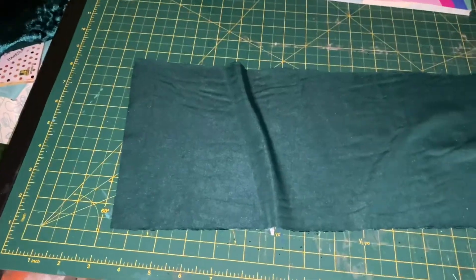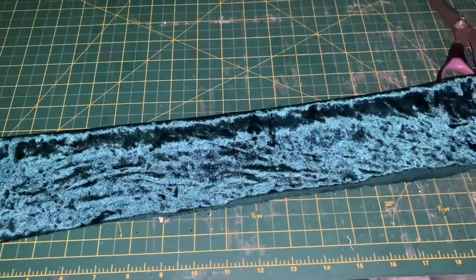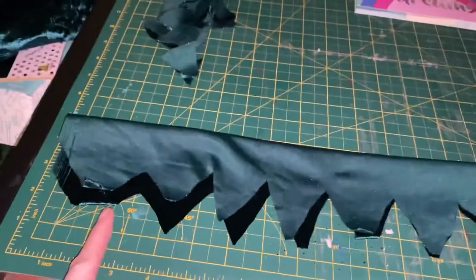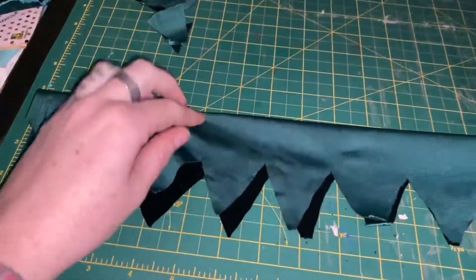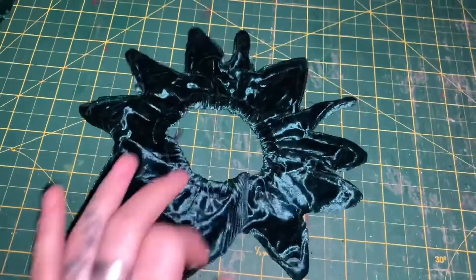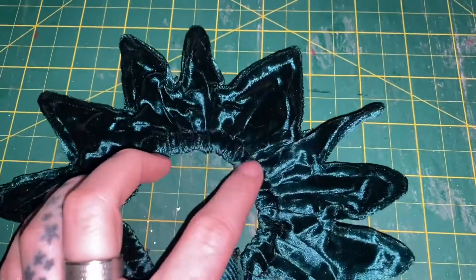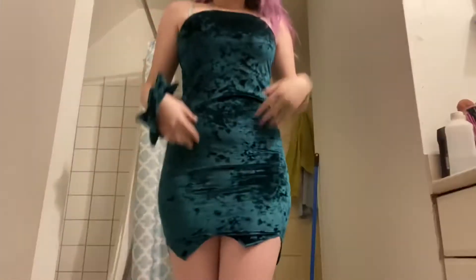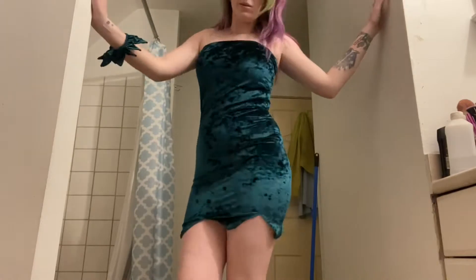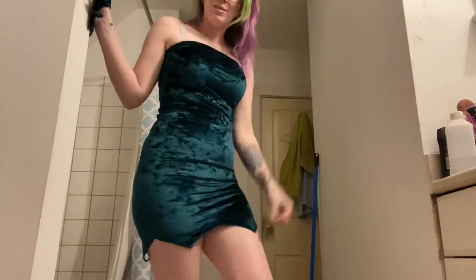We've also got a strip to make a cute little scrunchie accessory, since I can't put a hat on Tinkerbell because she has a bun. Just cut out the little triangles, stitch them together, flip it inside out, and stitch right along where the elastic is so that when you're finished it looks like this. I cheated and stitched it together really quickly since it's mine. And this is what the dress looks like on — it's super basic, super comfy, and just a really easy cosplay.